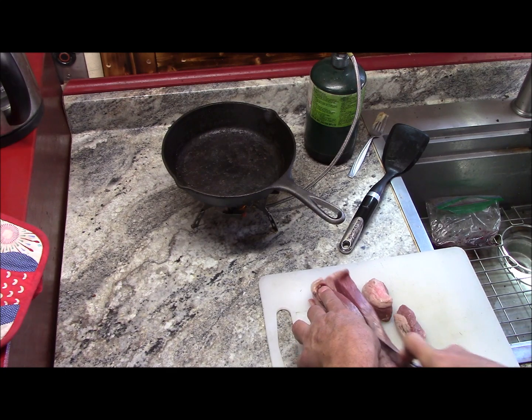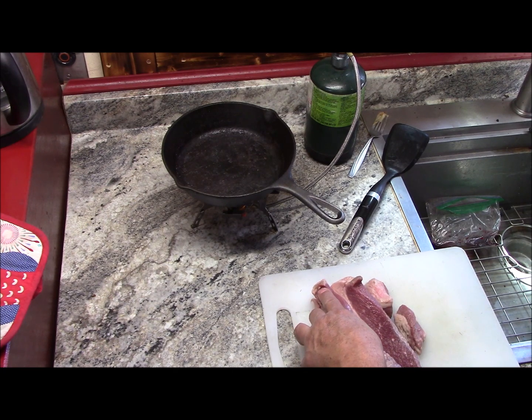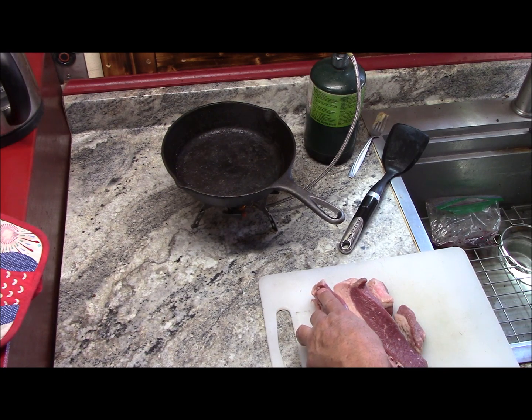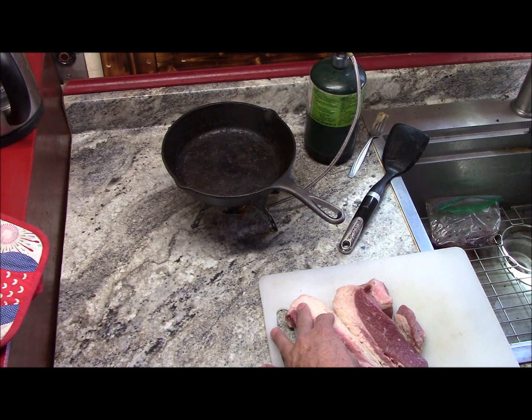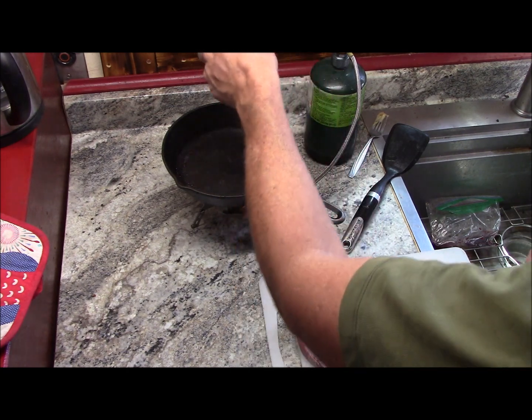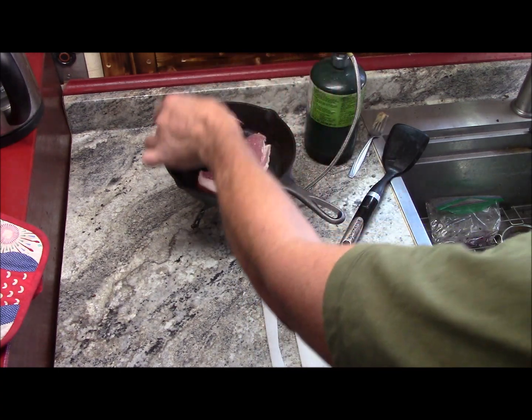I'm slicing it up so that it'll cook up nicely. And this will be my lunch. This is a brisket cut, and just divided into 1 pound packages for meal planning. And it's been delicious. I will salt it and get it cooked up.